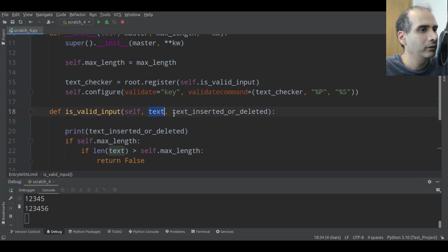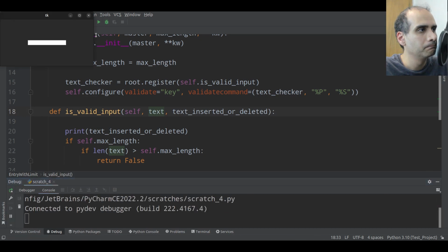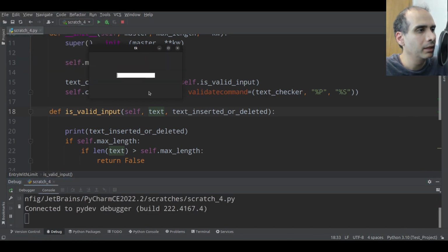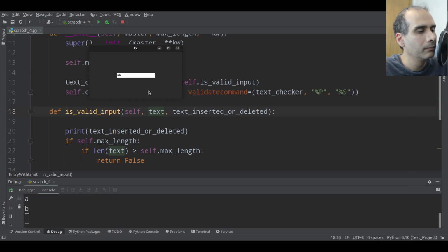Now we have two parameters because here we have two parameters as well. I'm going to run this and see what we get. I'm going to put in A, B, C. You can see in the entry widget we have ABC, but it's only showing what we've actually added last.